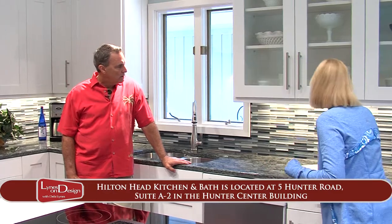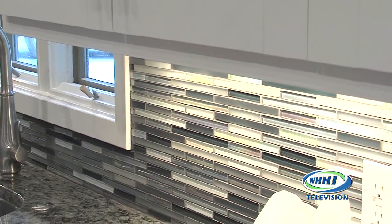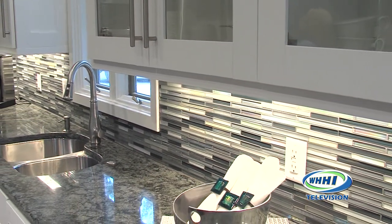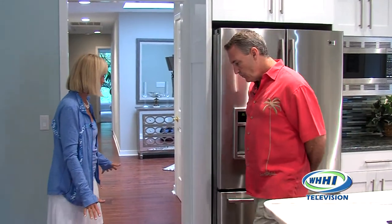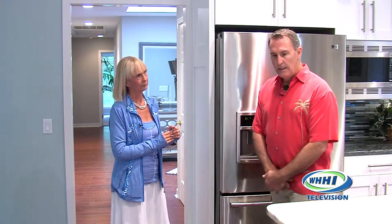Can we talk about the backsplash? I love this glass tile — it's a horizontal pattern glass tile that fits very well with the countertop choice. With white cabinets, you can really go crazy with your other appointments — countertops, floors — whereas with an exotic or richly detailed door style you have to be more subtle or it gets too busy. As for the floors, they're hand-scraped hardwood engineered floors, glued down, which I recommend in all houses here. Engineered floors stand up to the heat and humidity changes we face in this part of the country.